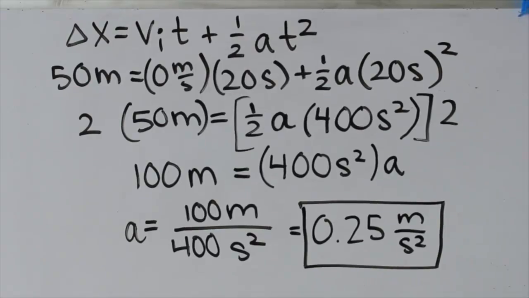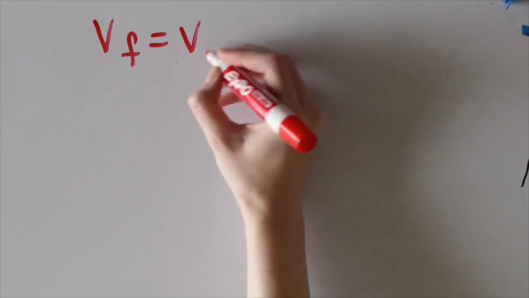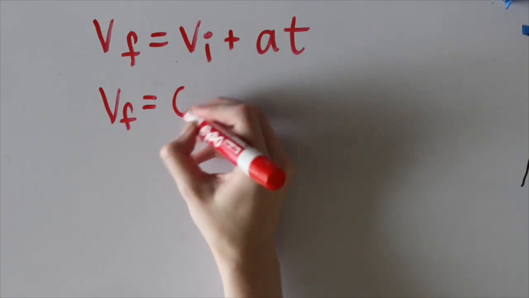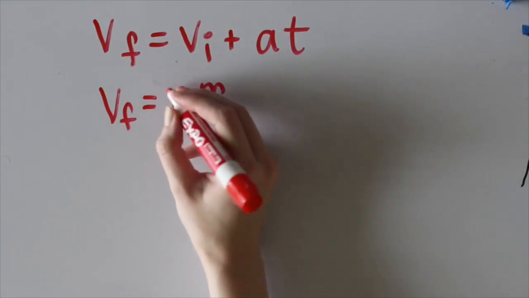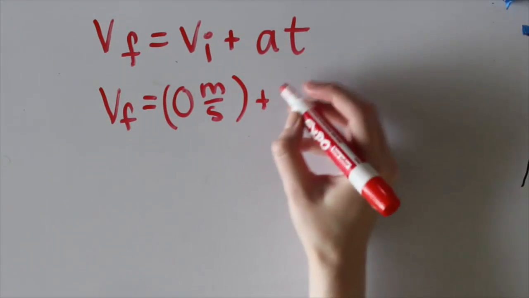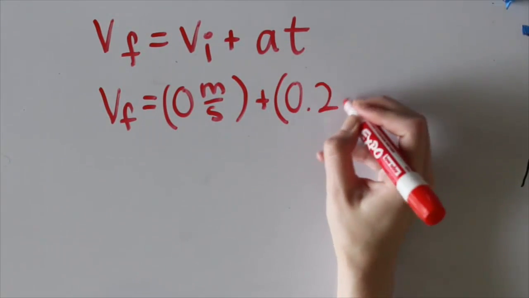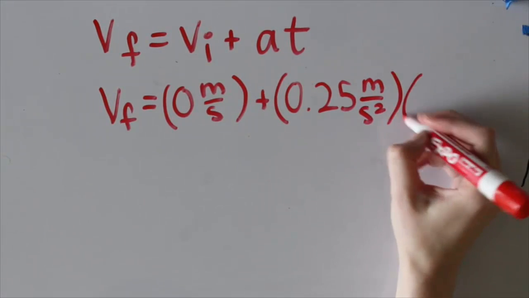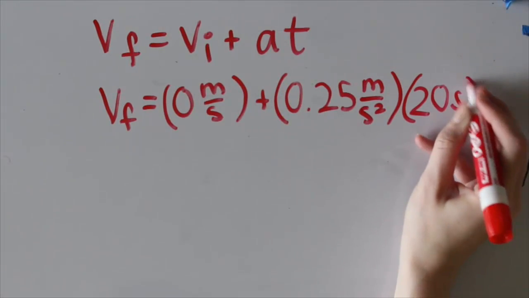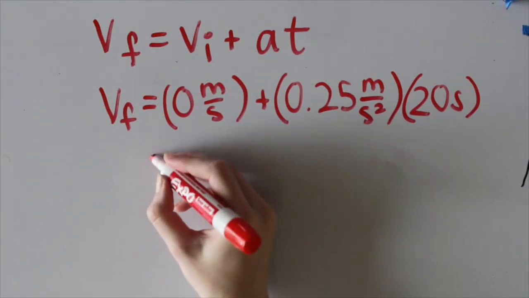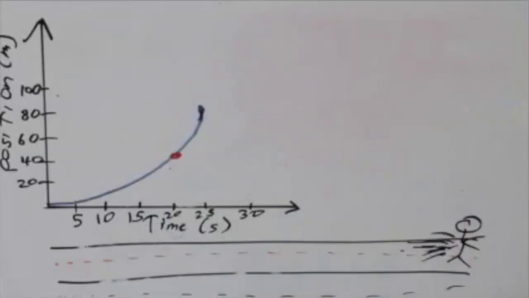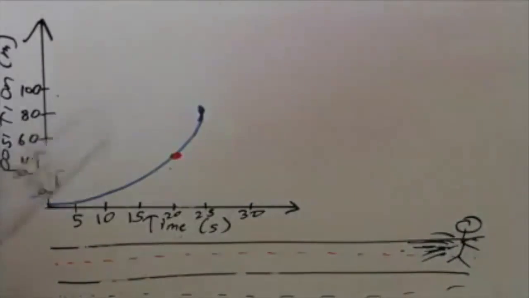We also know the equation, final velocity equals initial velocity plus acceleration times time. This gives us a final velocity if we know the acceleration over a certain period of time. So we can find Groovy's instantaneous velocity at 20 seconds by multiplying 1/4 meters per second squared, the acceleration, by the time, 20 seconds. And it turns out to be about 5 meters per second. The answers are different here because the first equation solved for acceleration and the second solved for velocity.